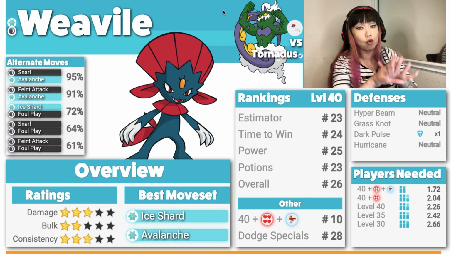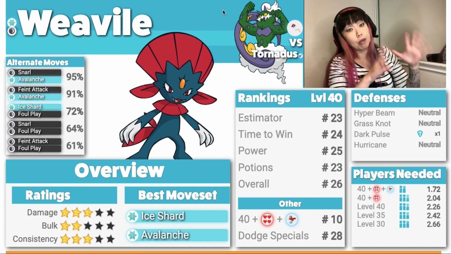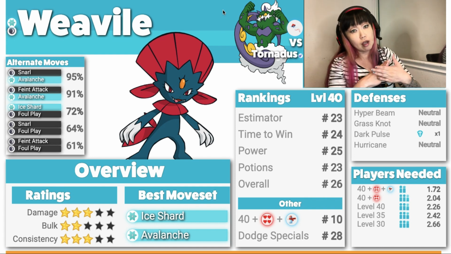This is like the first Pokemon here that actually resists Dark Pulse. So yes, if you have a team of Weavile, it's excellent, it's beautiful. As you could see, I've already talked about a bunch of Pokemon. This is the first time the Ice types are coming in.